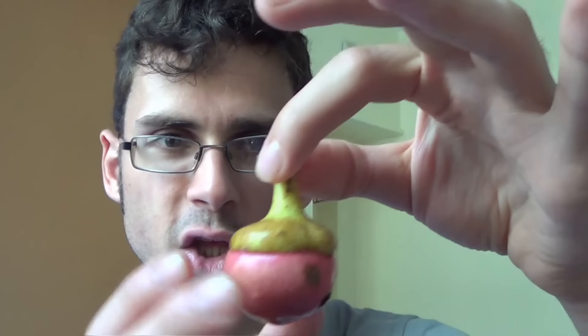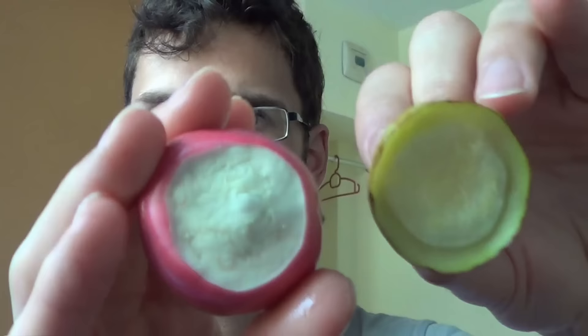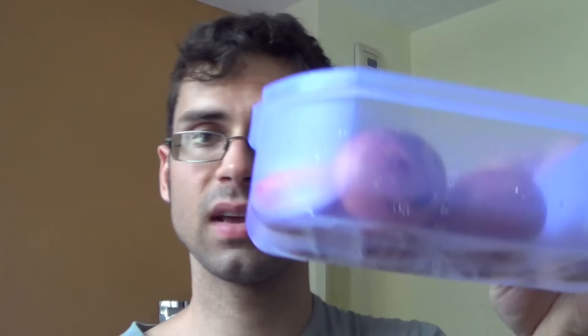It looks like something they would eat in Lord of the Rings — very small, cute, and pink, like candy or a toy. It does not look real to me. The ankyla is in the same family as avocados and shares a lot of the creaminess, but even more milky tasting — they taste kind of like sour cream. In the areas where this grows, people say it is not edible raw. You first have to soak the fruits in hot water until the flesh on the outside turns from pink to white. After they change color, sprinkle a little salt on it and you have a very delicious, although very rich, treat. For vegans and people who are lactose intolerant, this would be an incredible tool.